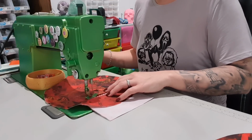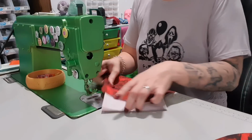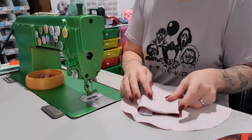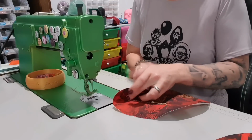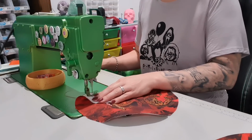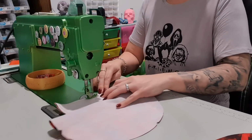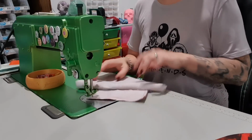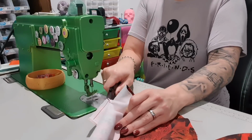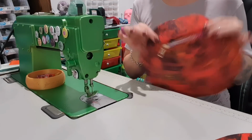The zipper looks lovely. How nice does that blend in? Anyway, so now we're going to fold this down and I'm going to stitch all the way around the outer edge. Start on the side. We're going to go down. We're going to go across. Start with the needle down and then pivot, and then we're going to go up the side. So I just keep folding the stuff out of my way as I go, and we are of course going to trim off the tails. So there's our zipper pocket, looking fabulous.